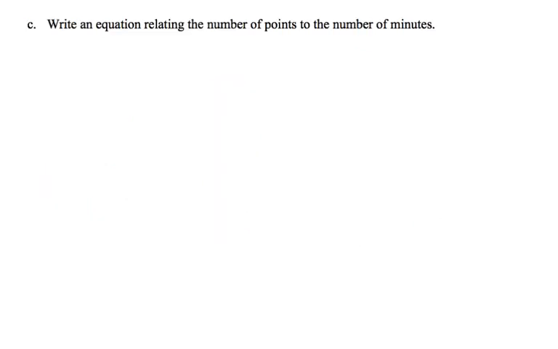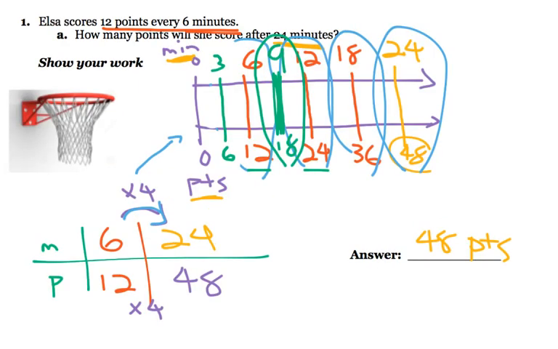All right, and as with any equivalent ratios, there's always an equation because all ratios are proportional relationships. So write an equation relating the number of points to the number of minutes. Let's go back and see if we can see any relationship here. So the starting ratio is 12 points every 6 minutes. If I look down here, multiplying the minutes times 2 would give us the points. Multiplying the minutes times 2 here would give us the points. And it turns out any equal ratio we get from the situation, you could multiply the minutes times 2 to equal the points. Any one.